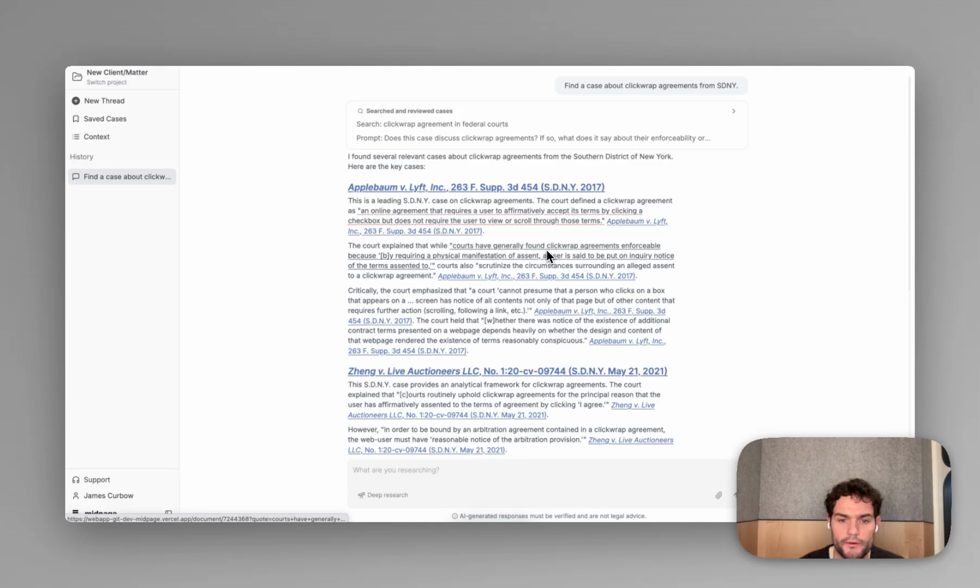We also verify the quotes. So anything in quotes that is hyperlinked and underlined here, that means we actually found this quote in this case. For quotes that we were unable to verify, we'll underline them with red. Those are usually right, but sometimes just have a weird character in the source text that we weren't able to verify. So we instruct you to double check those ones.